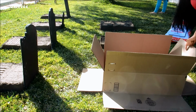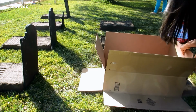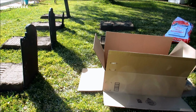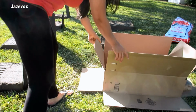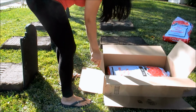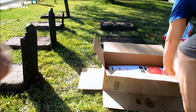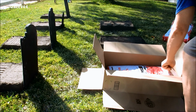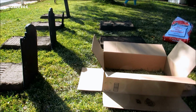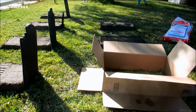Okay, no more. No more acorns. Right, so, there we go. Ready for another one. Mm-hmm. Came out pretty good, huh? Yeah. Like, this angle here is pretty good here.